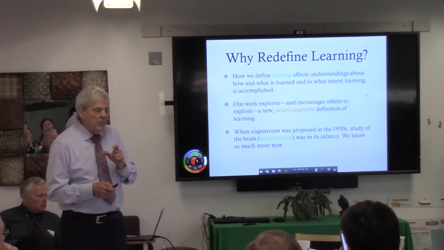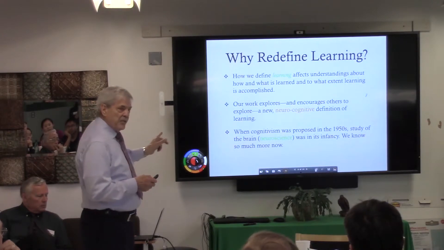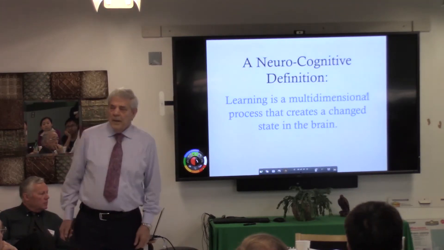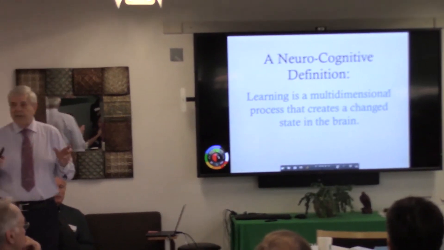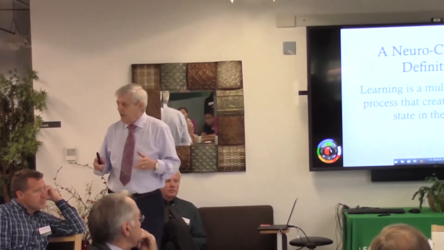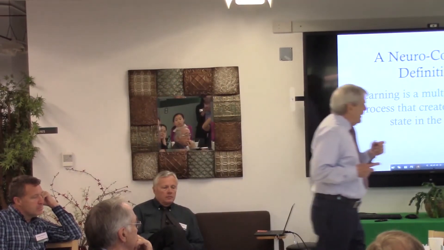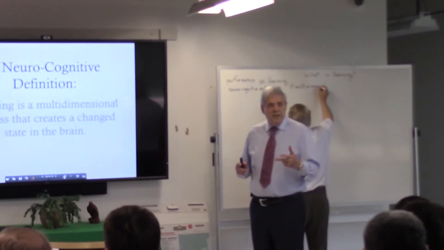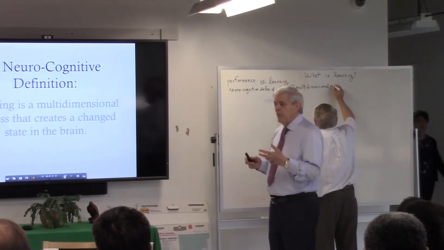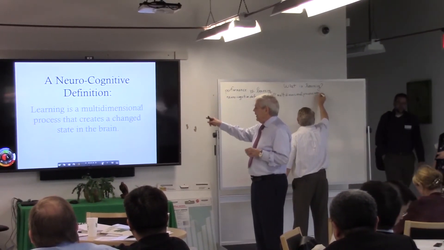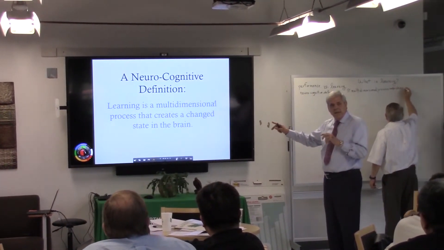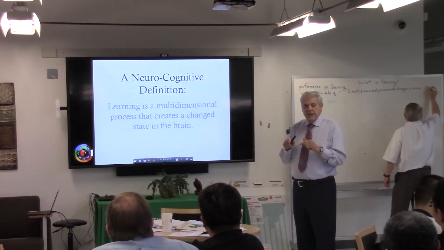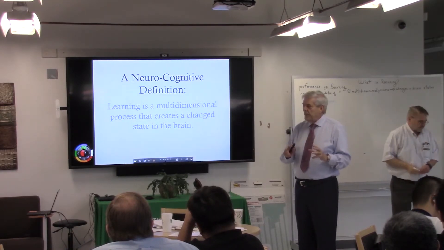We now know a lot more about what's going on in the brain than we did 50, 60, 70 years ago, when cognitivism really started. This definition is not intended to be one we vote on and accept, but rather to get thinking started about how important it is to recognize that the definitions of the terms we use drive everything else we do — from planning, to delivery, to evaluation. I'm offering this only as a place to begin, not end, mainly because the tools we've been using the last 60 to 100 years are crude, unreliable, and not very valid.